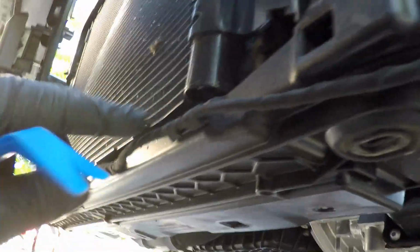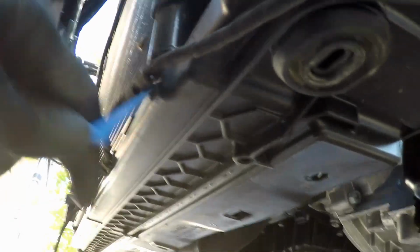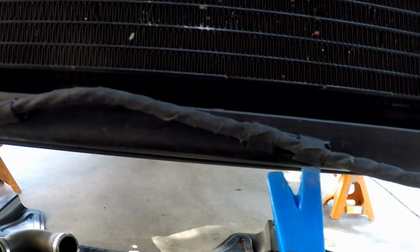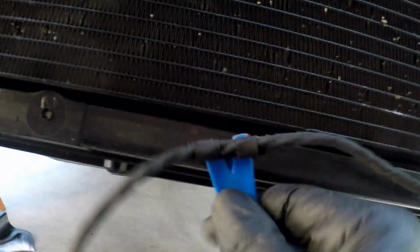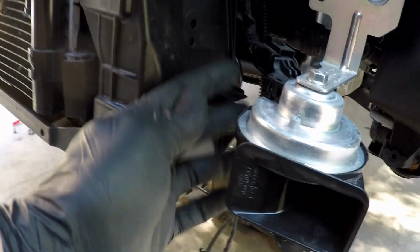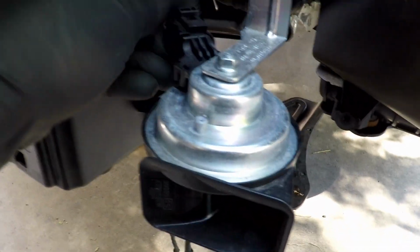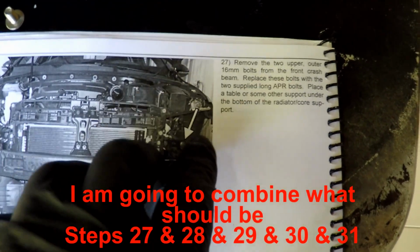But now with the DAP sensors here, we're going to have to pop these out. It looks like I can just use a little body panel tool here. Those are in there deep. Okay, let's see. Let's go in here. Okay. Two. Okay, so connectors are out of the way. We also have to do the horns. Not sure why that's really in the way, but maybe it is. So, let's disconnect the horn.